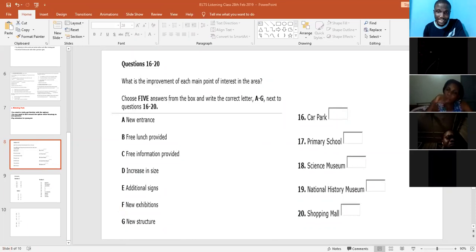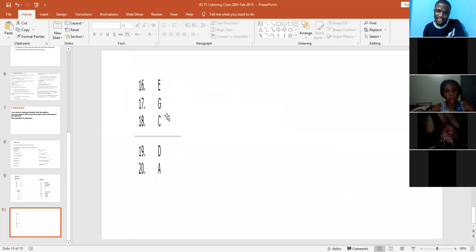Okay, so that is it. I hope we're able to get it, though there was some change of words in question 17 and question 20. Okay, I hope we're able to stay focused. Someone sent answer EGCDA. I'm not sure you are totally correct, but I'm going to reveal the answer now. Okay, so this is the answer, EGCDA. Okay, that was good. So that is it about the matching task question.